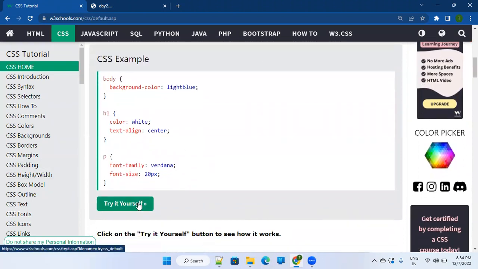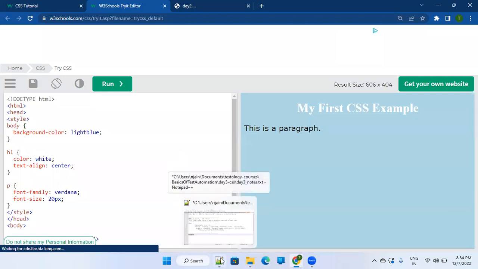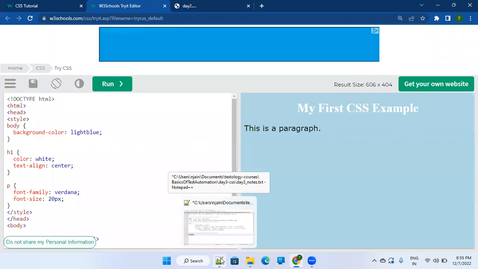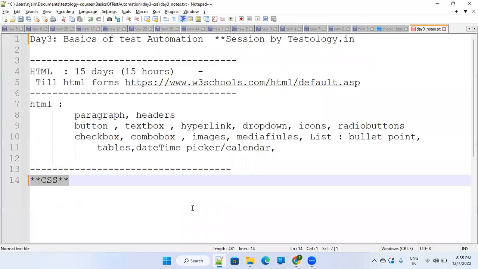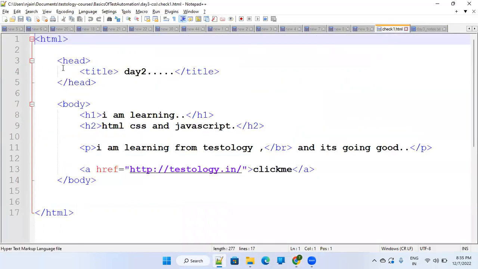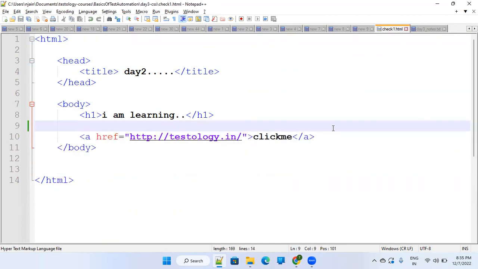And let's see this example. And it's very easy thing. CSS is not difficult thing. Okay. So for example, let's say in our program itself, which we have created, if you see here, head is there, title is there, body is there, and some heading is there, correct? Let me delete this part. I don't want these things as of now. So there is heading, and then there is an anchor tag.